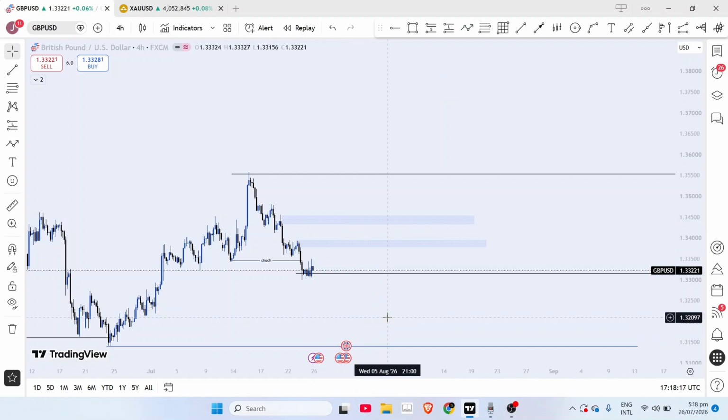This is what I'm looking at on GBPUSD. So price can react from here, can also react from here, but preferably I want price to react from here at inducement. Also, on a lower time frame, price can give us bullish structures to trade a pullback. Though trading pullbacks, you must know, is very dangerous, because if you are not experienced and you don't know what you're doing, you get banned. So we can also trade the pullbacks depending on the structure price provides on the lower time frame. So this is it for GBPUSD.